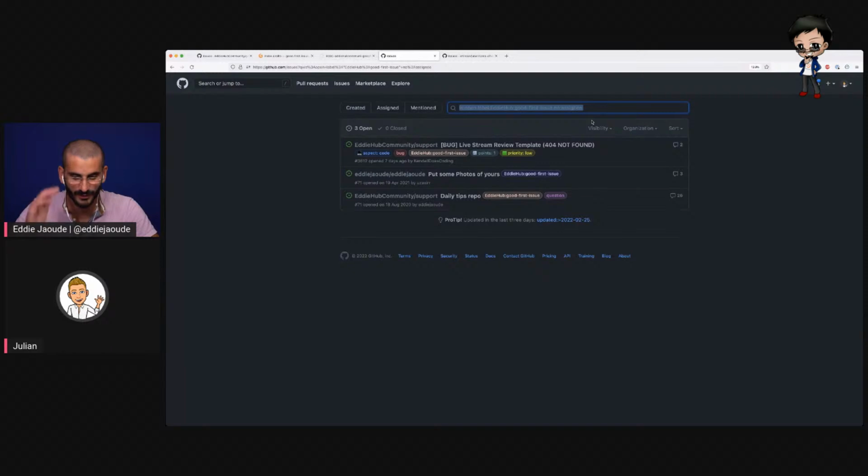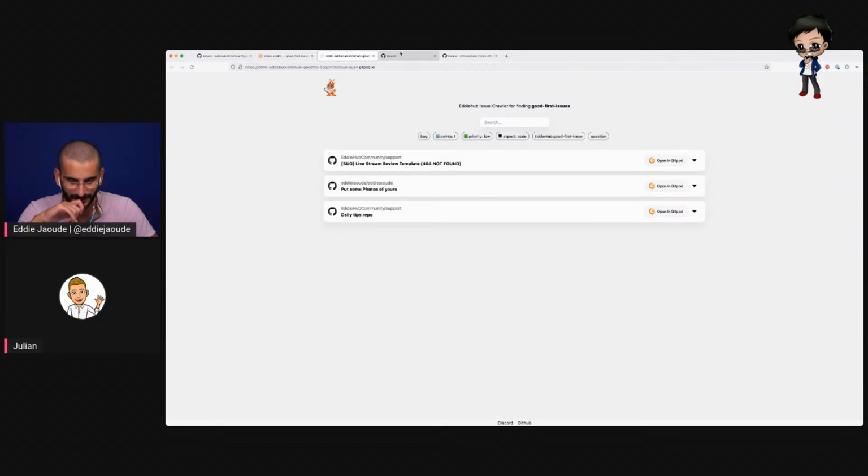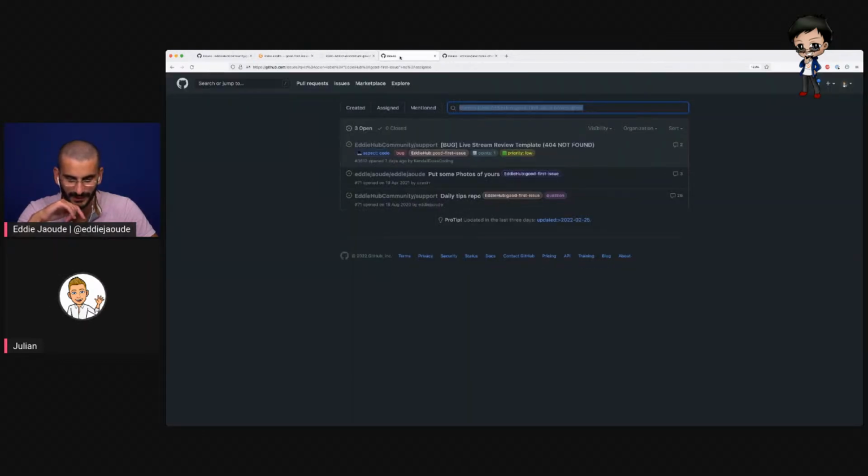Interesting, the query inside GitHub itself also returns just three issues, probably the ones we are getting returned. That's strange because it was working before. I'm not sure if it's broken, but it's not broken on our side. You're right, because it's coming up with the same result.